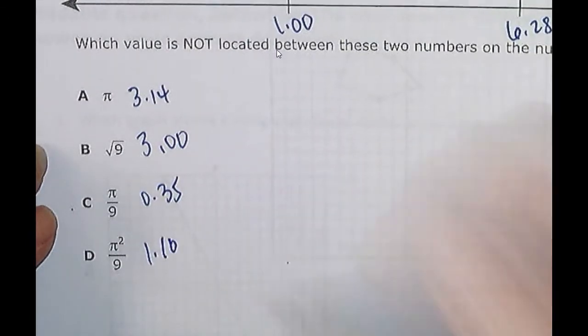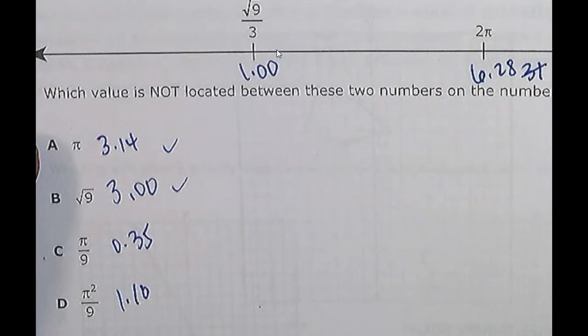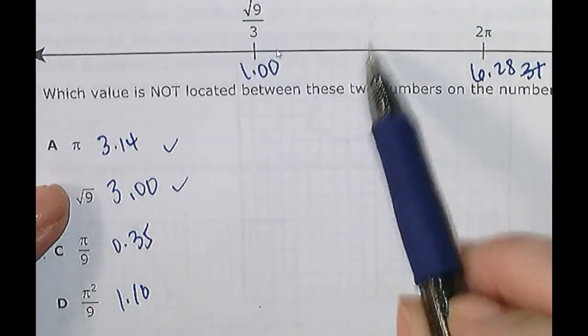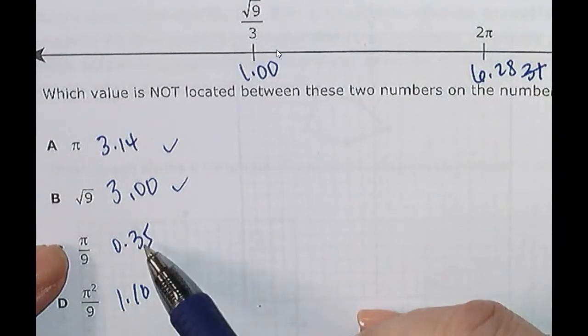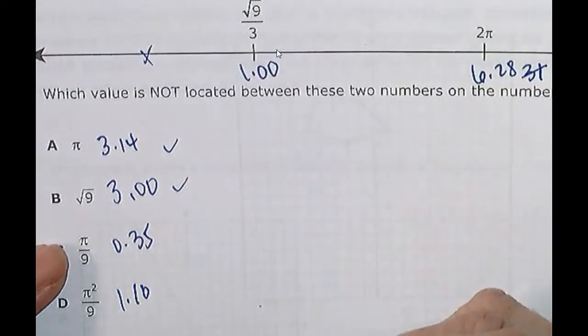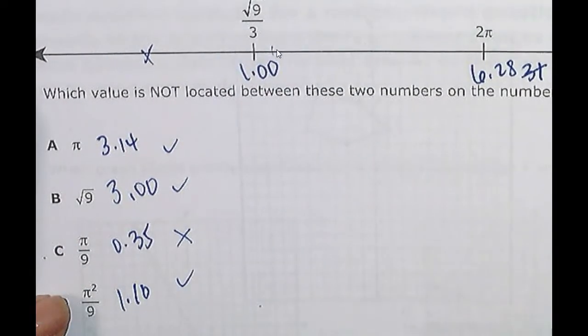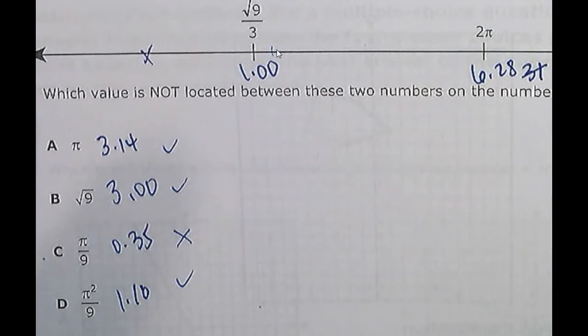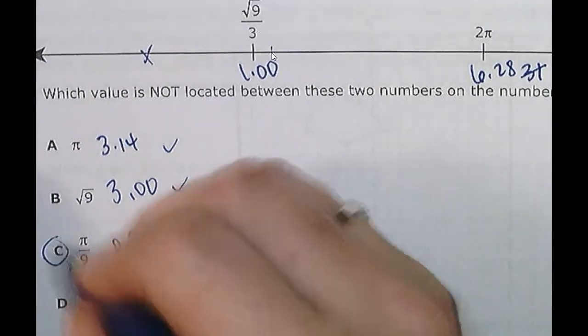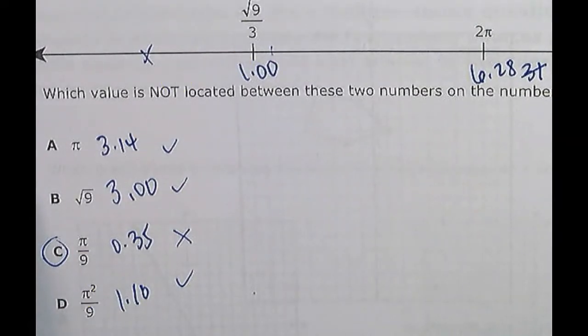Now you do know if you were in mode float 2, we roll to money anyway, and I wouldn't have to round these by hand. So if you look at your answer choices, $3.14 would be about in the middle. $3 would be right about in the middle. 35 cents, I think it'd be over here somewhere. So I'm going to have to go with no. And $1.10 would be like right there. So yes. Now, you have 3 check marks and 1 X. I suggest you pick the X. You only get the choice of 1 bubble on that test. C. Let's go to the next one.